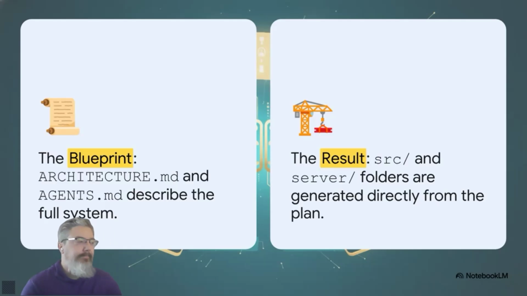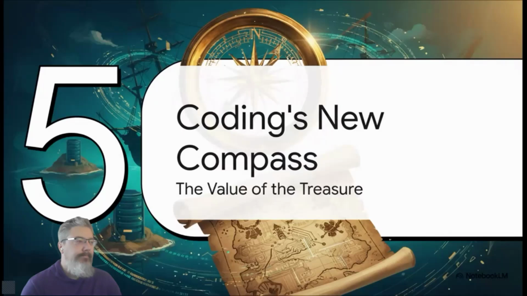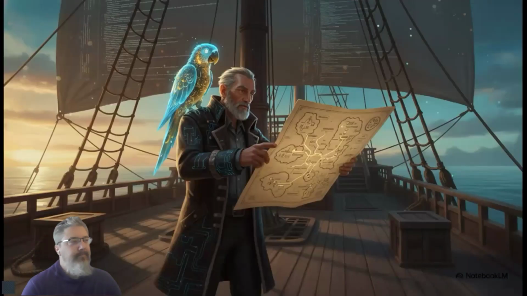It's so cool. So, what does this all mean? Why is this pirate-themed game so much more than just a novelty? Well, because it offers us a new compass for navigating the future of software development. The huge takeaway here is this fundamental shift in thinking. We're moving away from treating AI as a simple code completion tool that we just prompt for little snippets. Instead, we're treating it like a collaborator, one that we need to educate, to bring up to speed on the project's vision before we even ask it to contribute.